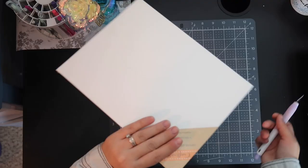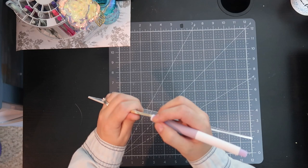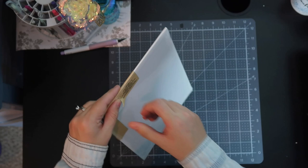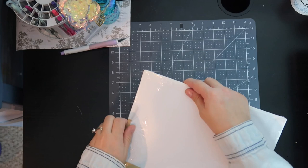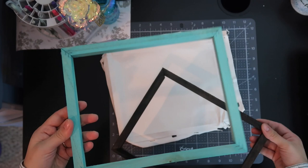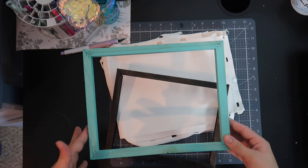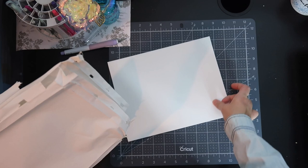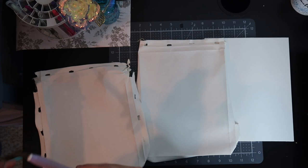This is going to be my first time sublimating on this flat canvas. If you've seen my other video I did a stretched canvas, but I've never done one of these, so it'll be interesting to see — I'm sure the heat will probably bend it and you'll have to re-straighten it afterwards. So this is the 8x10 canvas panel. We're also doing two stretched canvases. I've already taken out the wood, and I painted one — I stained one with teal acrylic paint with water added, just like last time — and I made a black one as well. We're going to lint roll these first like we did last time.